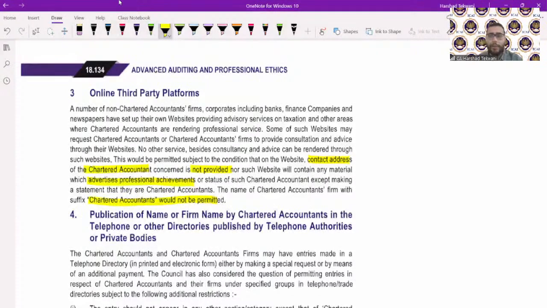Okay, any other questions, guys, with respect to any of the topics in professional ethics? Read as much as you can, because it will enhance your understanding. There are some important points that I highlighted, and I'll also suggest you highlight these points. But you are not only supposed to read the highlighted ones, you are supposed to read each and everything given in the module, because it will enhance your understanding, and that will help you answer the questions. Any doubts with respect to professional ethics? Any doubt, any part? Any doubt, guys? No? Okay.